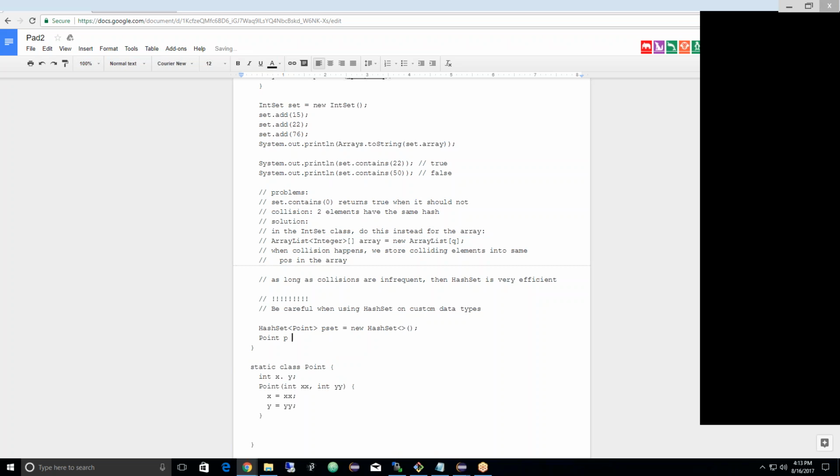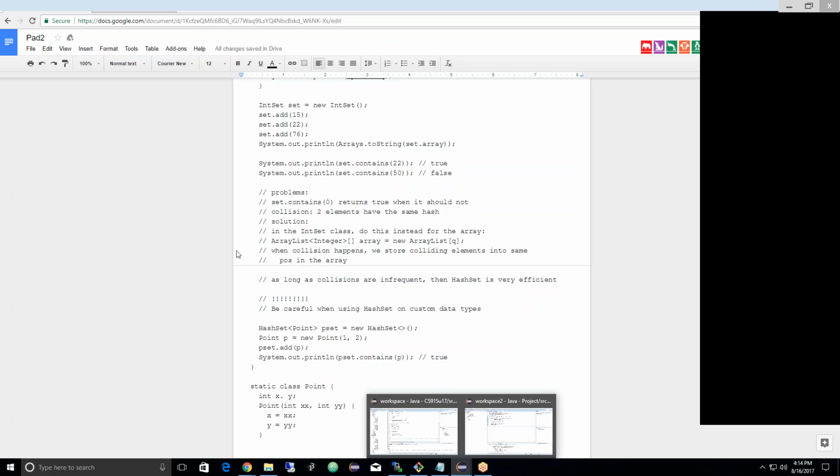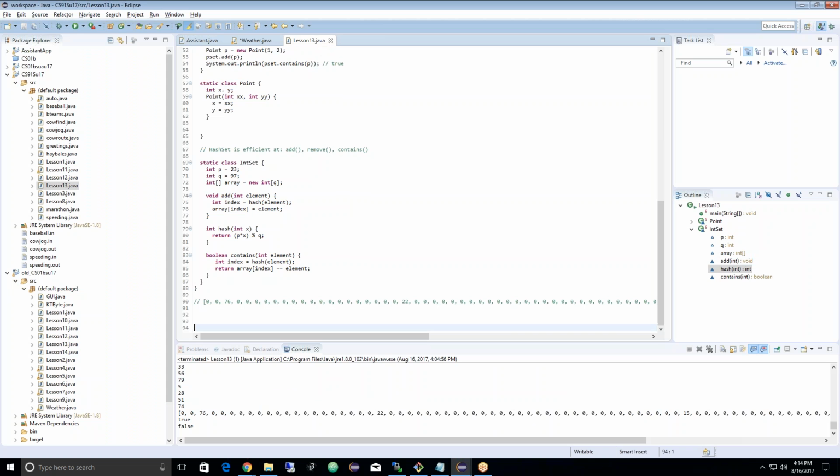So let's do Point p equals new Point(1, 2), and then pSet.add(p). Now I'm going to do System.out.println(pSet.contains(p)). This shouldn't surprise you. It should say true. Let's go and run it to verify that.